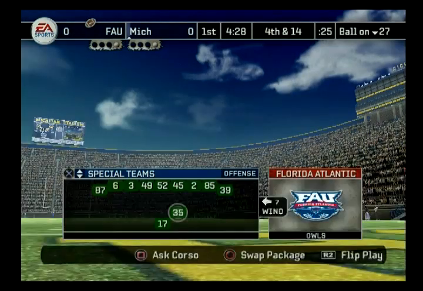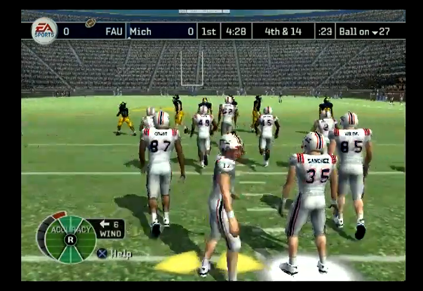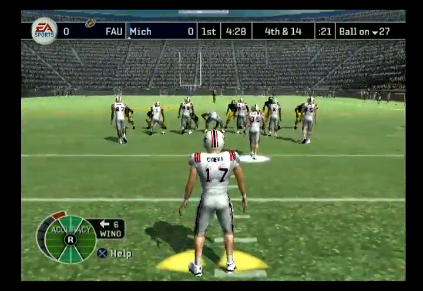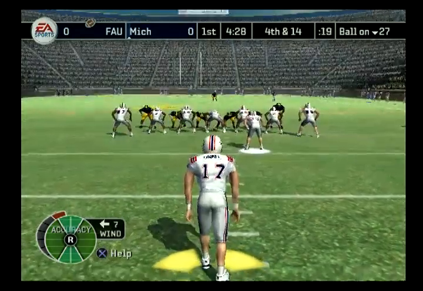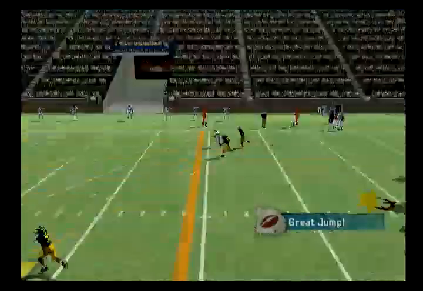Okay. Let's punt it. 4th and 14. Ball on the 27-yard line. I like Florida Atlantic's uniforms. They're pretty slick. I'm going to stay back.